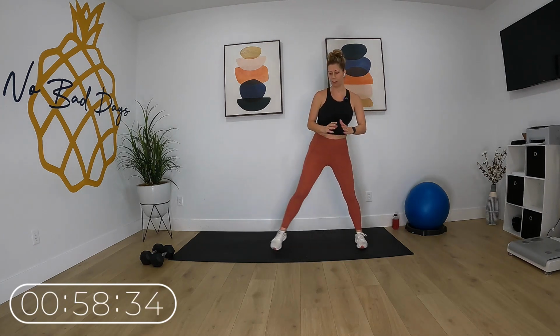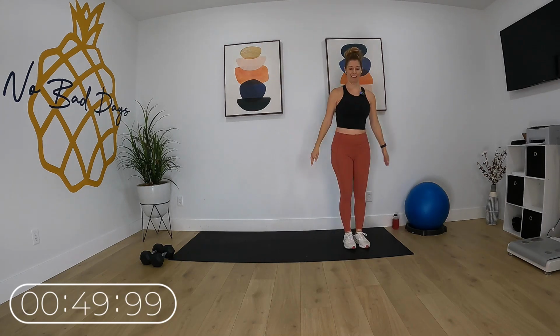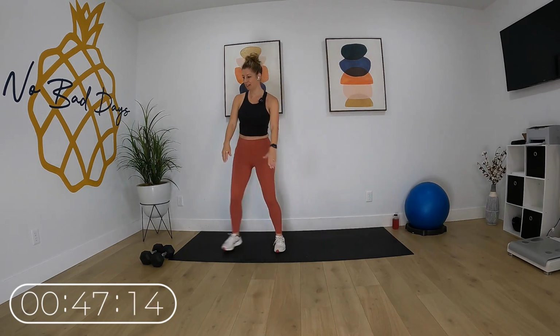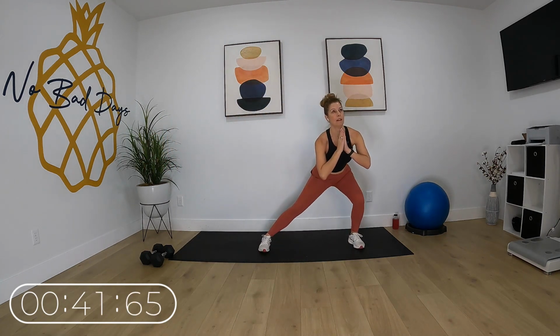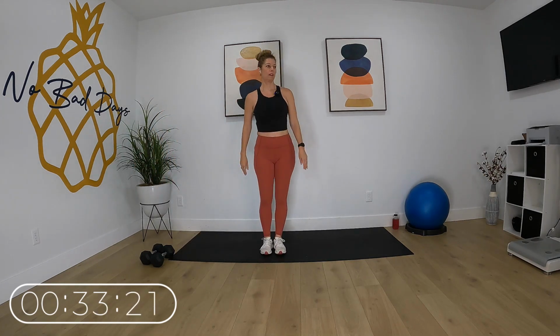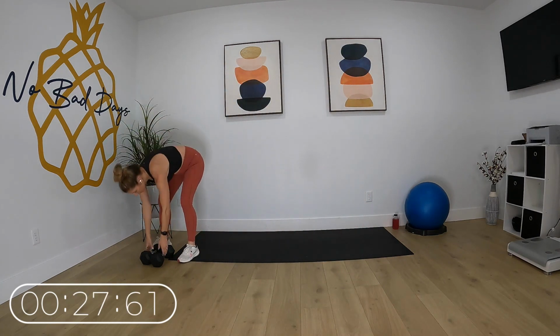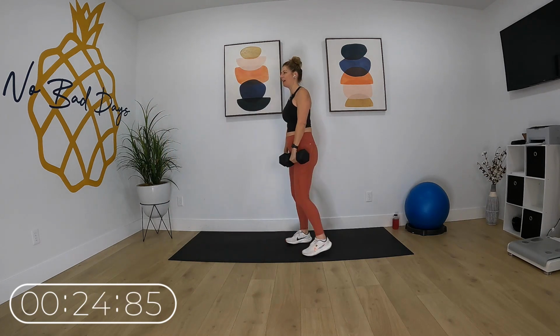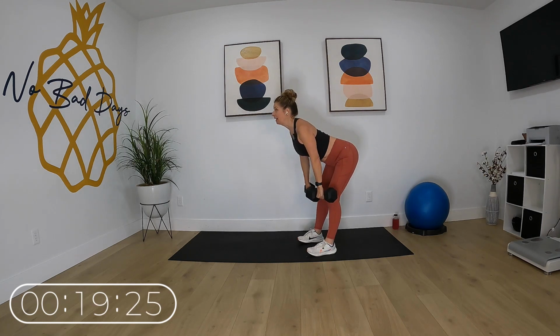All right, let's get that lateral walk on. Let's go grab those weights. We've got deadlift. Nice flat back, chest is up. I like to look at the wall in front of me, like halfway up the wall. Keeps my chest up and out, back flat.